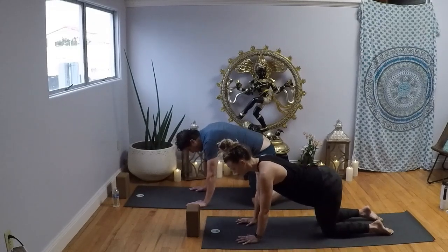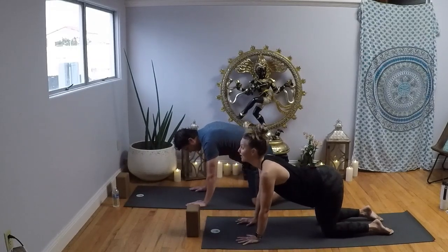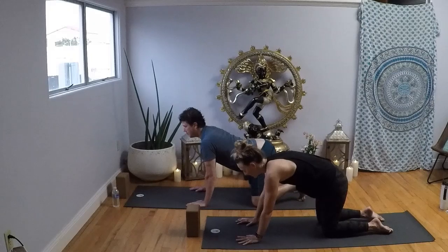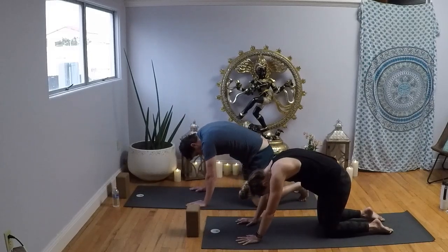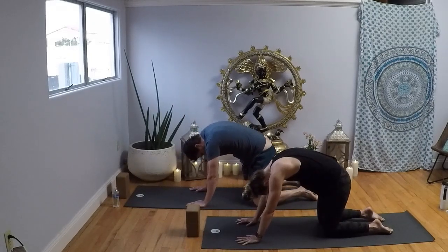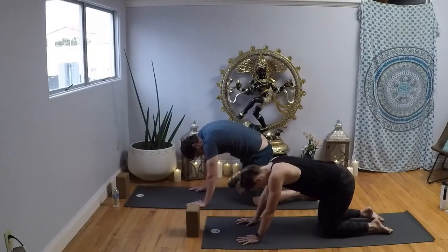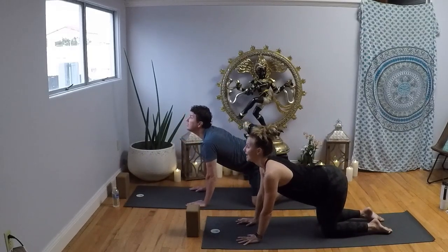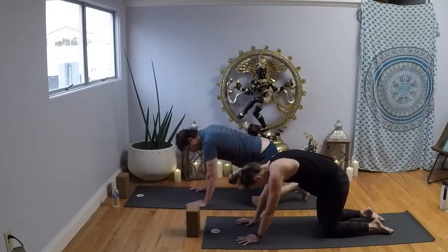And then coming into stillness, inhale, drop your belly, look up, cow pose, arching through the back, sending the collarbone forward. Exhale, round the back, tuck the chin, pull the belly button to the spine, cat. Inhale, drop down, look up, cow. And exhale, tuck and round.